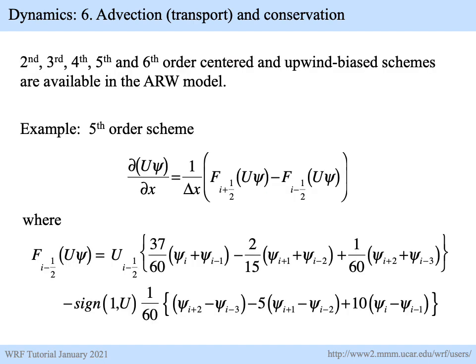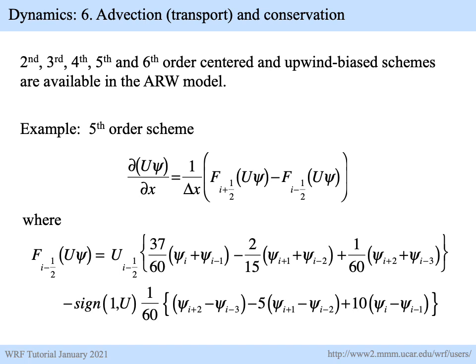The main flux options in WRF are denoted by the spatial order of accuracy of the flux divergence operators that they produce. So we specify a flux and then we compute a flux divergence. And how accurate is that flux divergence? In WRF, one can choose among second through sixth order flux operators. The default for the WRF horizontal flux operators is the fifth order scheme that's given in this slide.